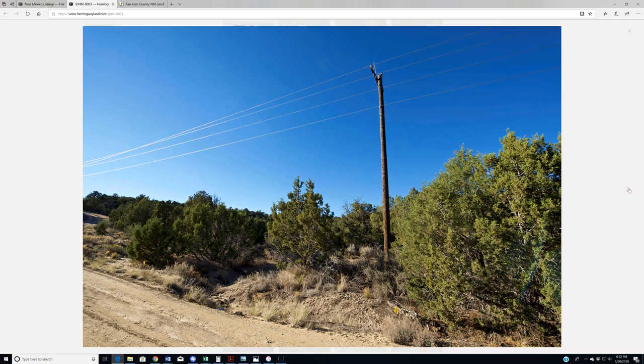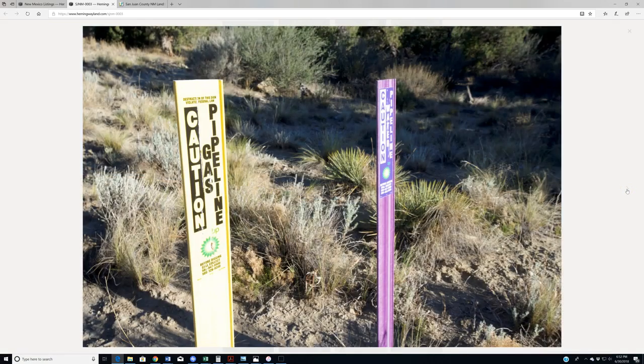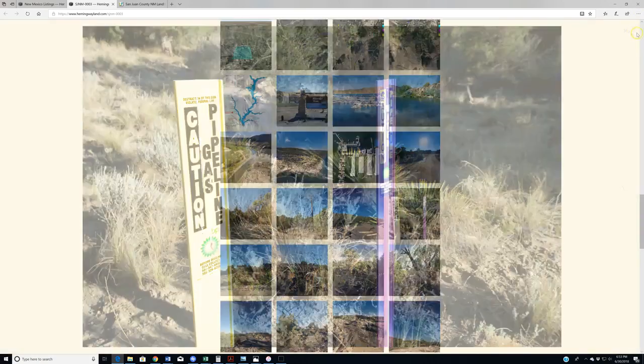So, point being, that makes it a lot easier to get power to the property. Furthermore, and this is something that we rarely see with properties that we buy, gas pipeline in the area, water pipeline in the area. I am not an engineer. I have never built a house. I have never drilled a well, but I've been doing this job long enough that I know things like this make it a lot easier and a lot less expensive to build some kind of structure out there and to connect it to all these things that you need to live comfortably. So this is an incredible feature, and this is also out there in the region.